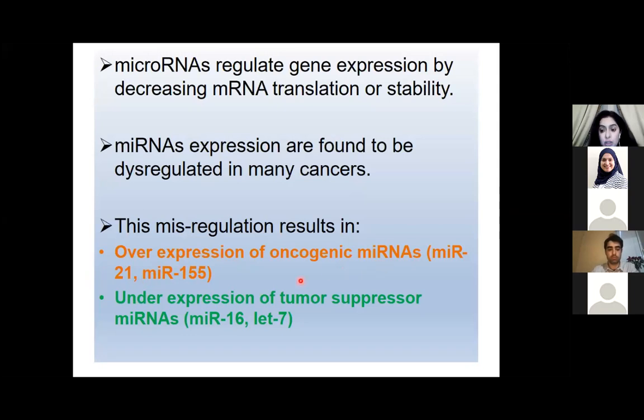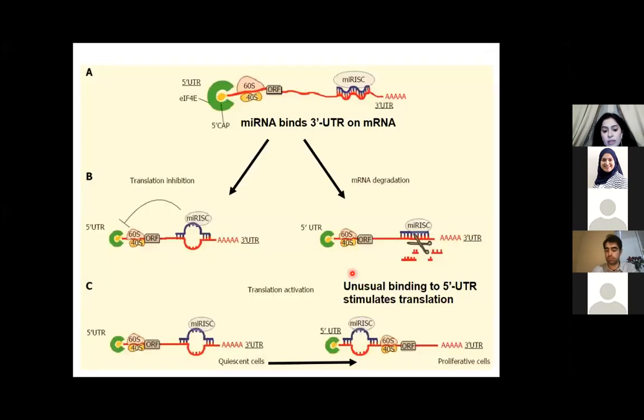They are under extensive research, and some of them can be underexpressed. We can detect an underexpression of a tumor suppressor microRNA in some cancers, like microRNA 16 and let-7. So we have oncogenic microRNAs and tumor suppressors, and any of them can lead to carcinogenesis, because here there is overexpression of the oncogenic microRNA, and here there is underexpression of the tumor suppressor microRNA. This means that microRNA sequences can be mutated as well, and thus they can lead to dysregulation of gene expression and proceed to carcinogenesis as well.